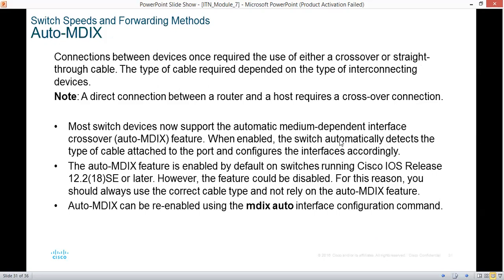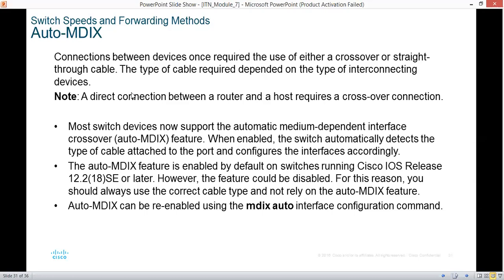Auto MDIX is the manner in which your Ethernet port automatically works with your connecting devices. For instance, connecting devices once required the use of either a crossover or a straight-through cable. Prior to this, if you used a straight-through cable to connect two similar systems, it would not work.